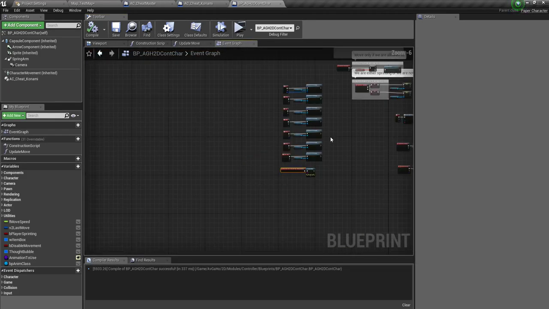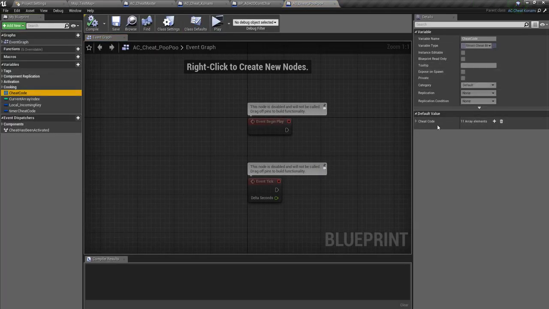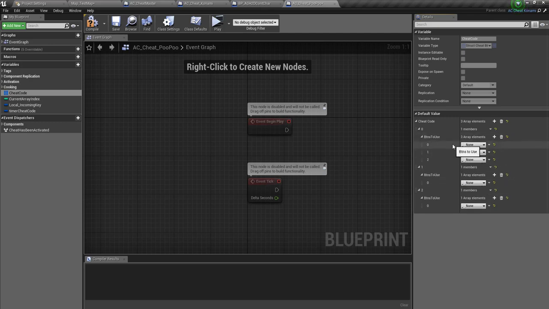If you wanted to create a second cheat code, all that would be is going into cheat code Konami, calling it whatever you like. I'm going to call it cheat poo poo. And then all you have to do is under cheat code is remove everything, create a few elements, and then you can add them here. Because we're using array, you can have more than one button. So it could be up button or P or Q. It doesn't really matter. And there you go.